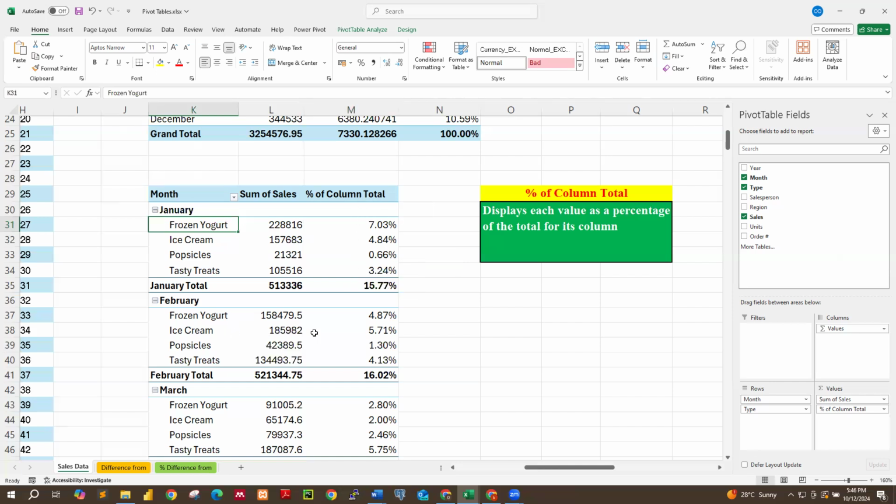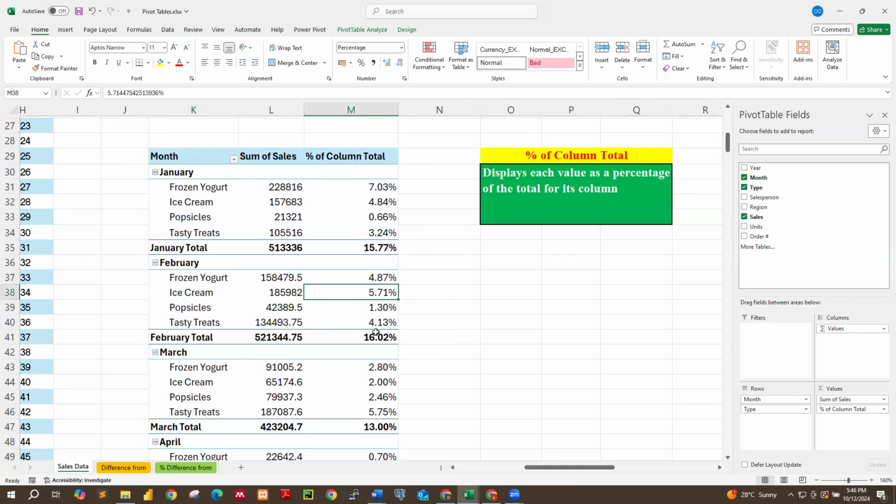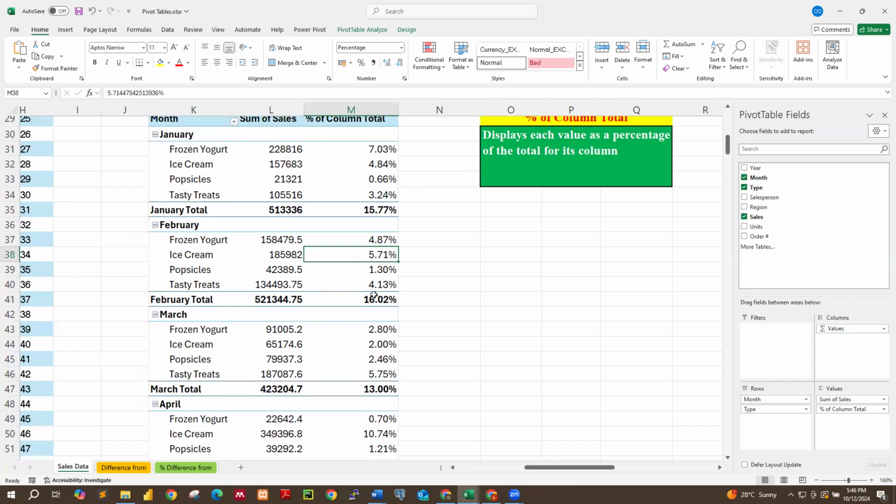You check this one, this one is also doing quite well, 5.71% contributing to 521,344.75 for the month of February, that is 2013 to 2015. And you can do a lot with this. You can get insights into the data in just a few seconds. You present it to your boss and fantastic, you're done.